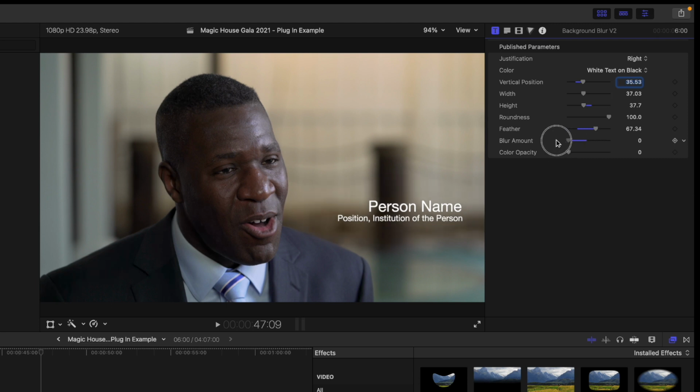You can see with this blur amount that when I drag that up, the background blurs out where that now invisible box is. And so by picking the right mix of, I want a little bit of blur, and then I'm also going to pull up that color a little bit to darken it just so the white text pops a little more. And if I drag it up too high, you can start to see it, and that's not what I want. But right about there is a good subtle name on screen for me, and this fits.